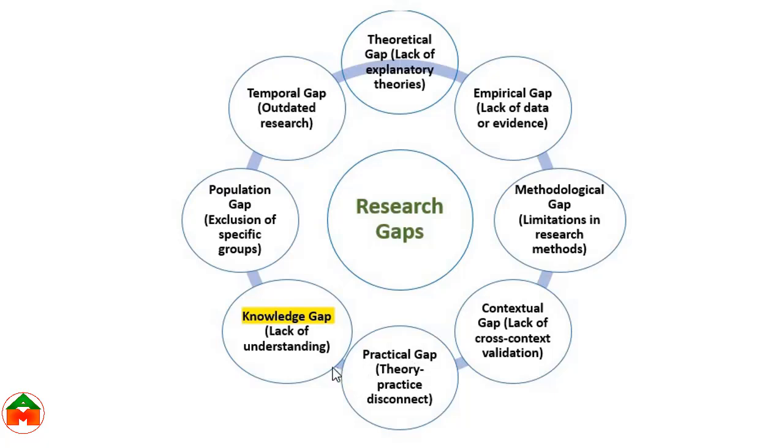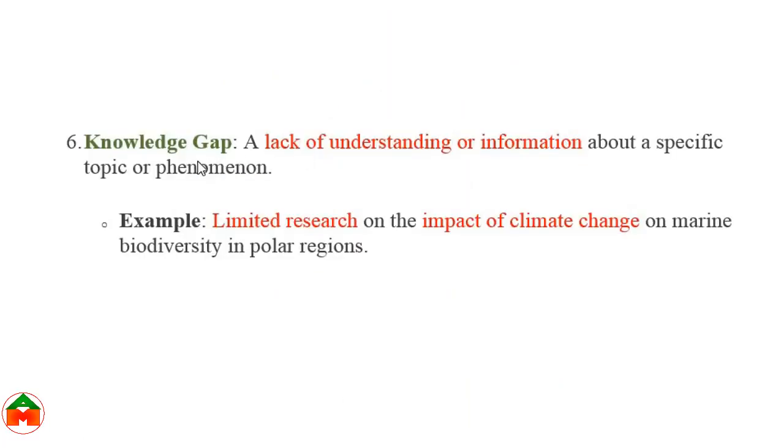Now we are going to discuss about the knowledge gap, whenever there is a lack of understanding on certain facts. As you can see in the knowledge gap, there may be a lack of understanding or information about any specific topic or phenomenon. As for example, suppose there is a lack of research in the impact of climate change on marine diversity in polar regions. Since we are not able to reach the polar regions frequently, that's why there may be limited study showing the impact of climate change on various areas.